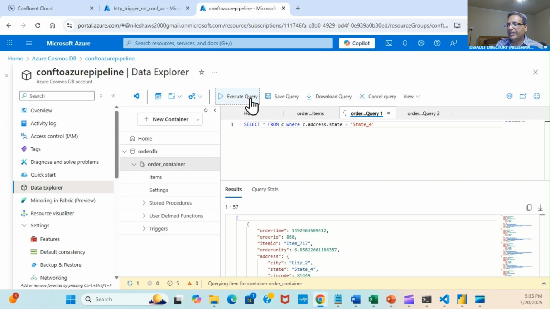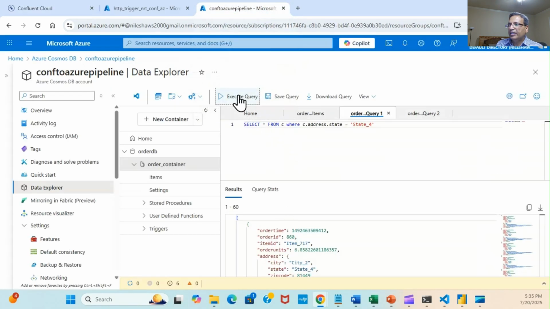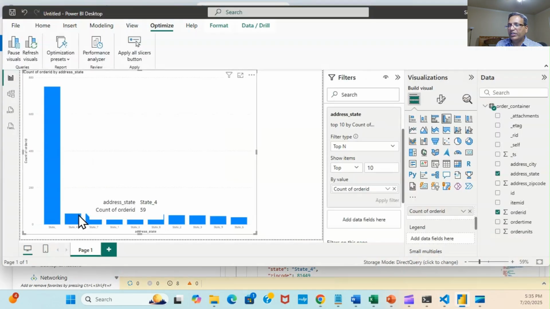That as the data flows from the front end, so it's 60. If we freeze all that, you can stop the connector, freeze the data getting pumped in, and then we get the count and we can check. Okay, so that should stabilize. Okay, so you have 60. And if we go back to Power BI, it is showing 59, but if we refresh, it should show 60. So this is a way to have near real-time analytics.